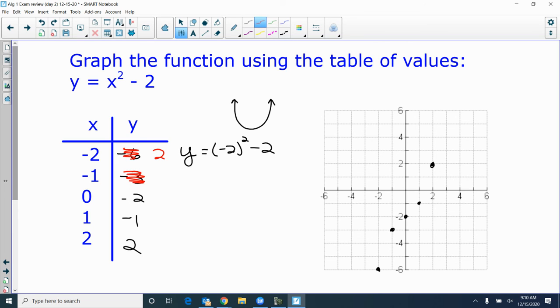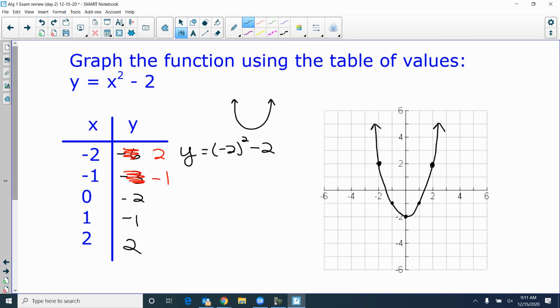And what do you get when you plug in -1? So now -1 is here, 0, -2, 2 is here. And you also have to connect these points. So make sure it looks like a U. All right, it's better to make the mistakes now than Thursday. So get them out of the way. I guarantee you, Zane, you won't make that mistake Thursday. No way.